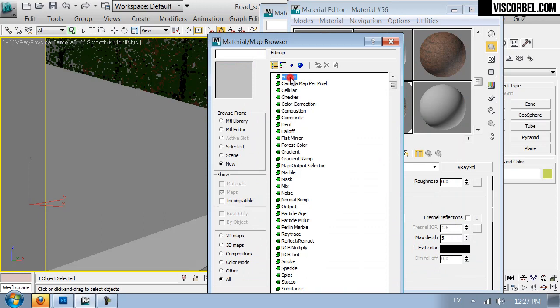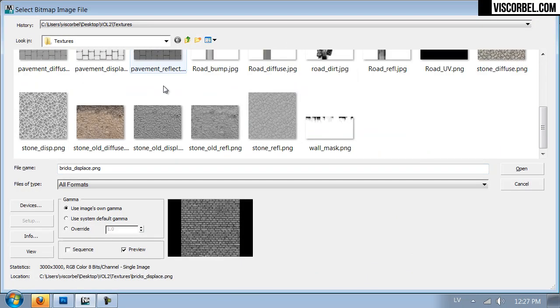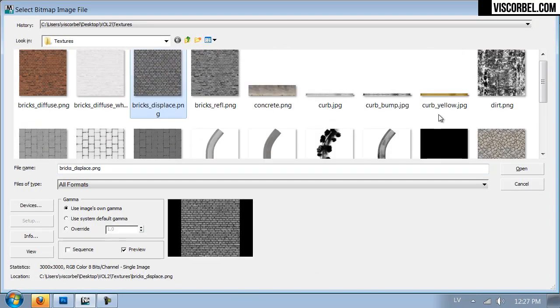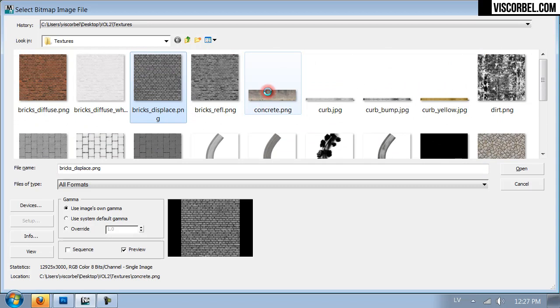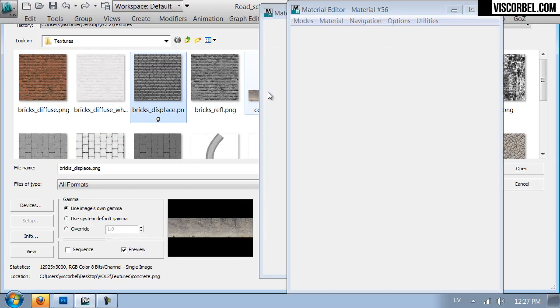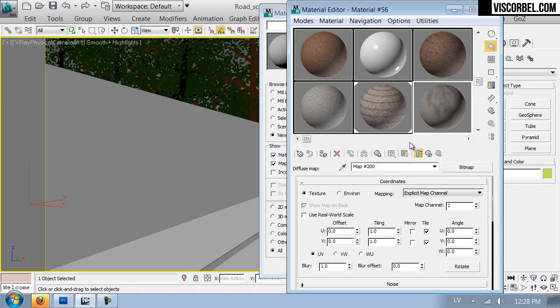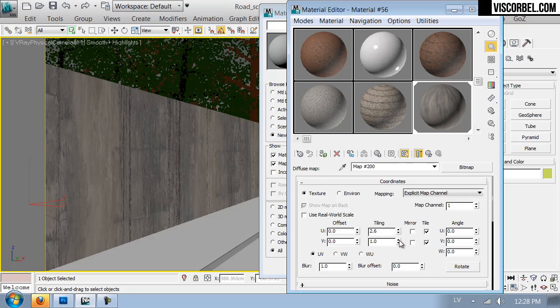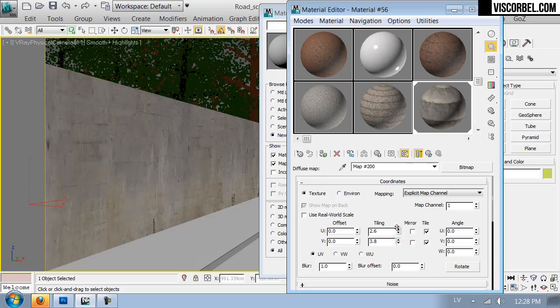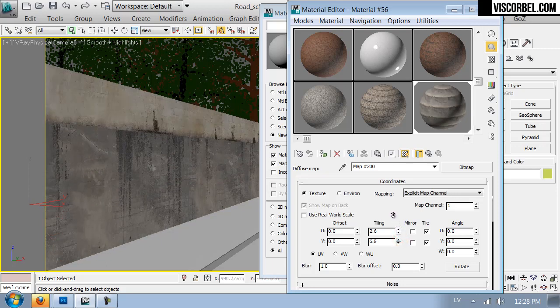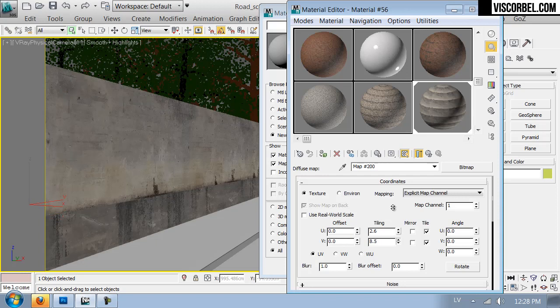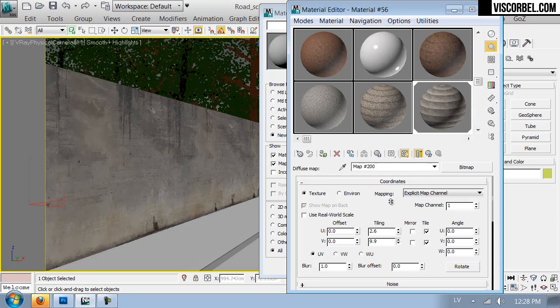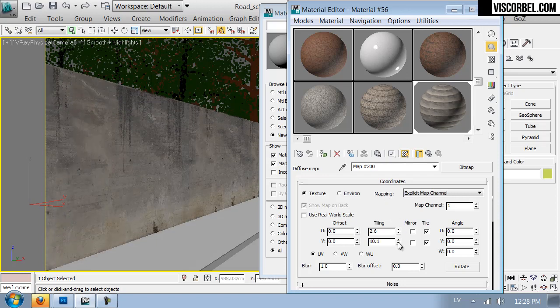And set up the diffuse map as a bitmap. Okay, so here it is. Turn on the preview and drag and drop on the wall. So I need to fix the tiling. It's a bit tricky here.